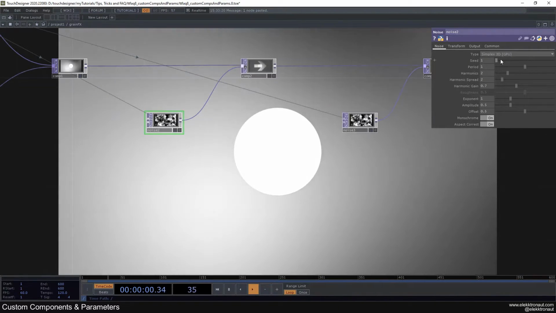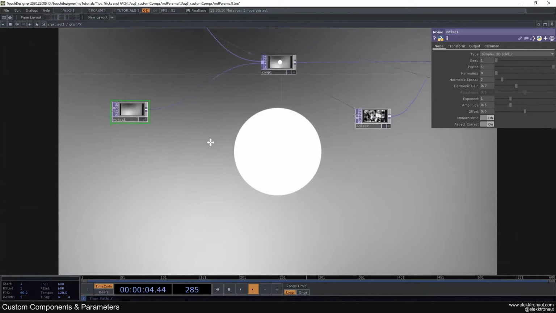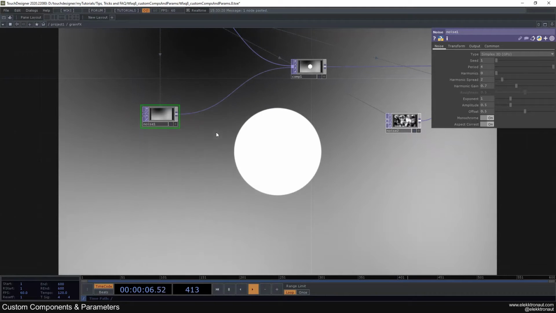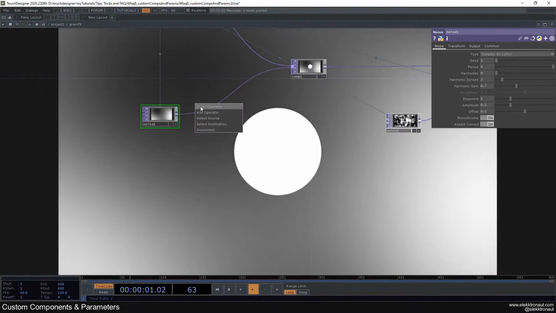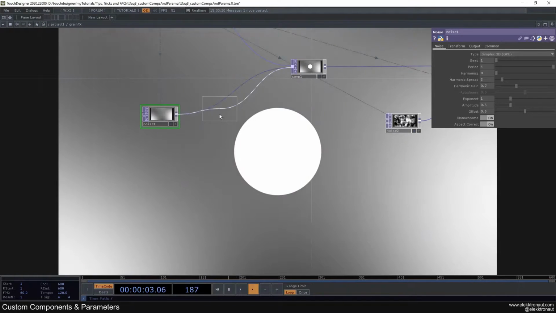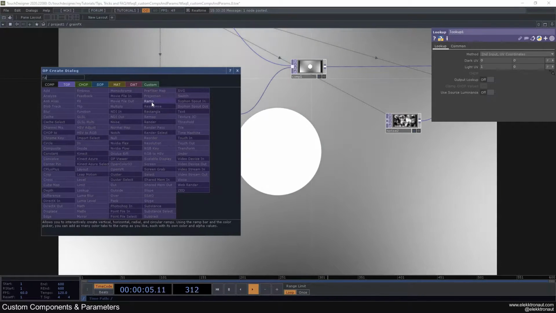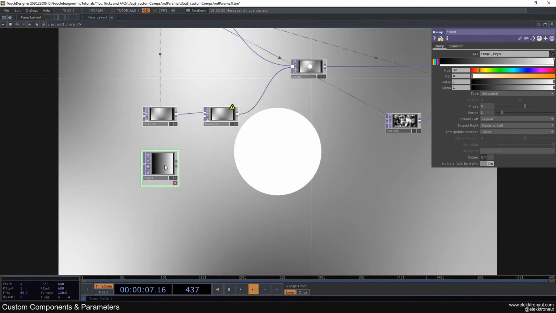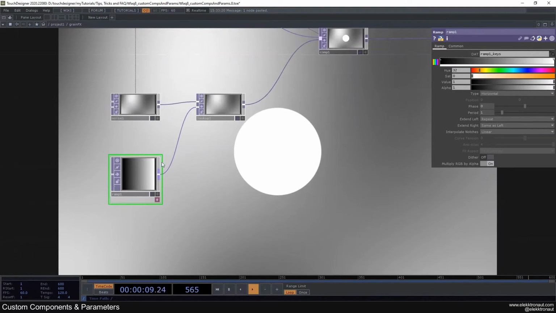I'm also going to change the seeds on here, just so they definitely don't look the same. And I'm going to add a lookup here to be in control of the color, and the ramp, put that in there.